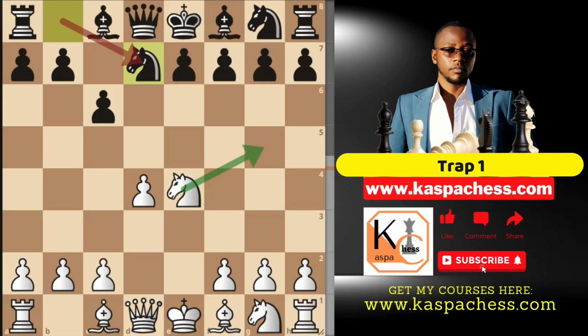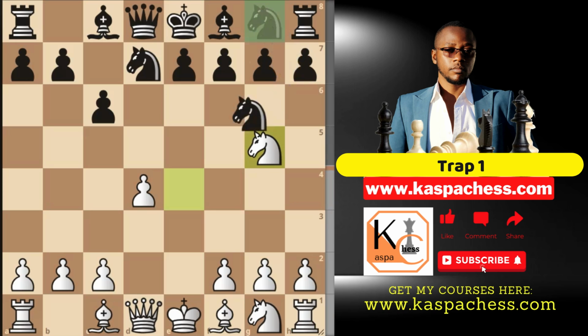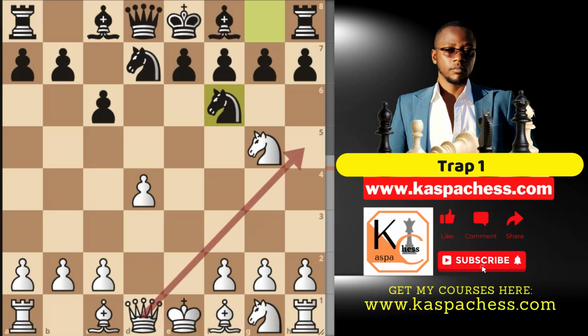Let's look at the real stuff. After knight g5, instead of pawn to h6, which allows us to go knight e6, say black plays knight gf6 in this position, stopping queen h5 in advance and now ready to play pawn to h6.